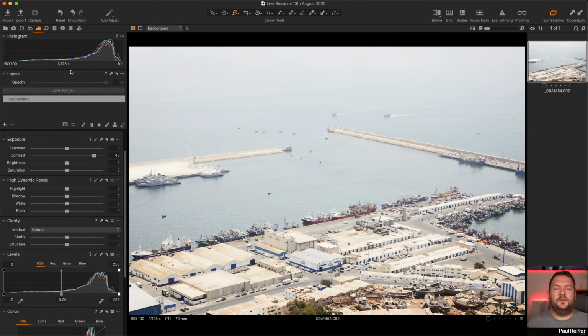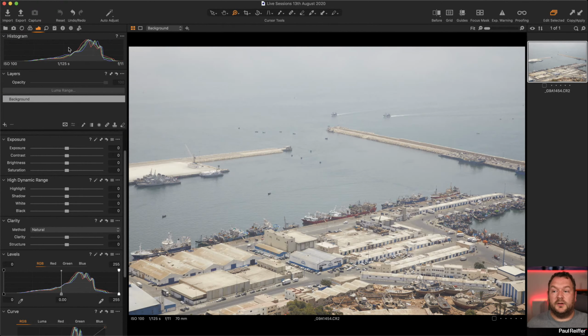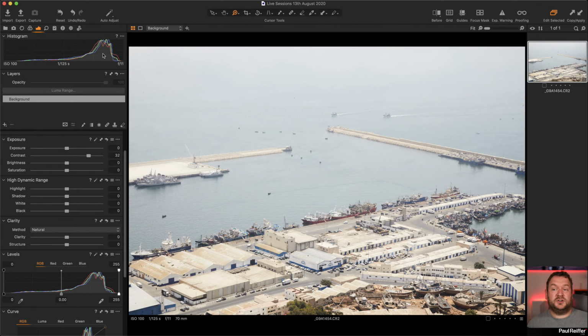It does great things if you've got a histogram which is all bunched up right in the middle and you want to pull it out, so make darker bits darker and lighter bits lighter. Because what it does is it takes this midpoint, this 50% point, and it pulls anything that was brighter, brighter, and anything that was darker than 50%, darker. Well, in this case, let's look at where our data is. Most of our data is to the right of that midpoint. So all I'm doing by pulling contrast up is pushing all of the data in the image, that clump lacking contrast, effectively, to be brighter, but still lacking contrast.